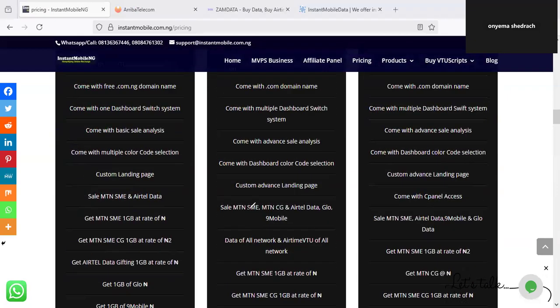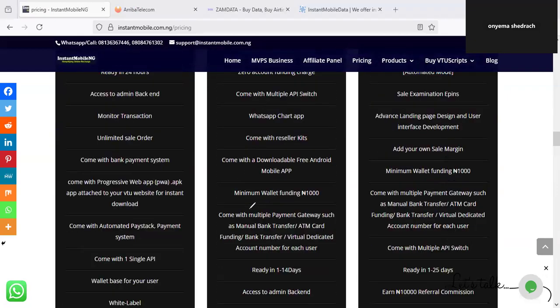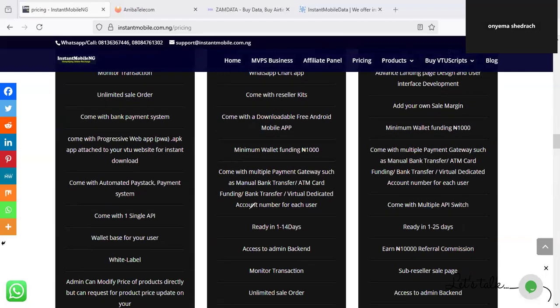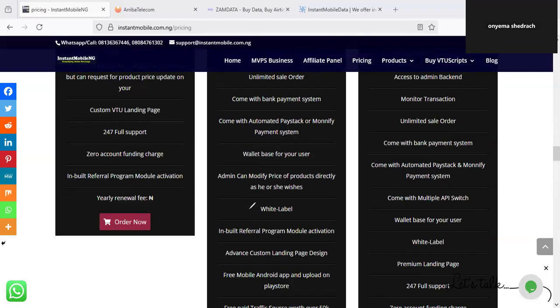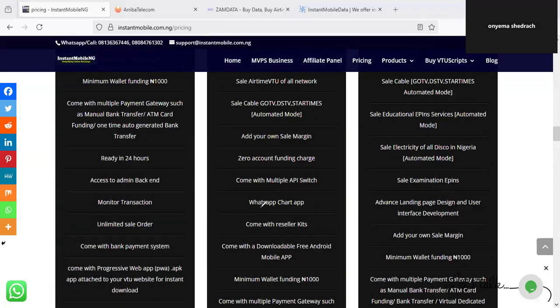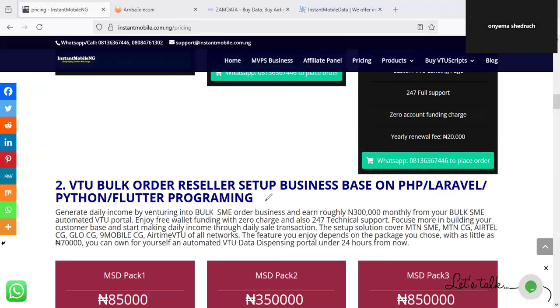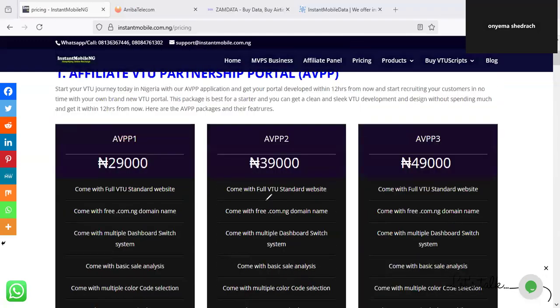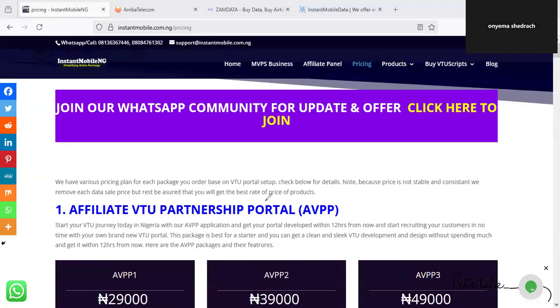Don't come to WhatsApp and begin to say, please, I want to find out more. What do you want to find out? We have described every detail that you need to understand. Everything is covered step by step, what we are getting for each of these packages. So why are you now coming to WhatsApp and begin to ask us to explain, when we explain it in this video? So please do get started right now, okay?